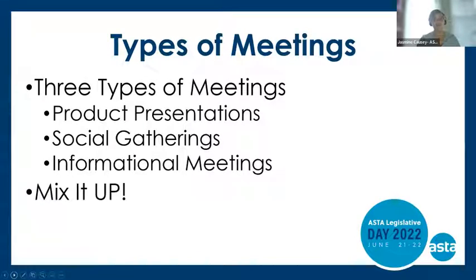You can have several types of meetings, and these types of meetings are going to help attract different types of members within your chapter. So constantly be mixing it up. You can also pick maybe 2 out of the 3 of these types of meetings to have within one meeting. For example, at the beginning of your meeting, you have some social time and then a product presentation, or you have some information about ASTA perhaps, and then a product presentation or social gathering afterwards. I wouldn't try to fit all 3 of these aspects into one meeting unless your meeting is particularly long, only because that could cause some frustration. But I would encourage you to pick maybe 2 out of the 3 elements to include in your chapter meeting.